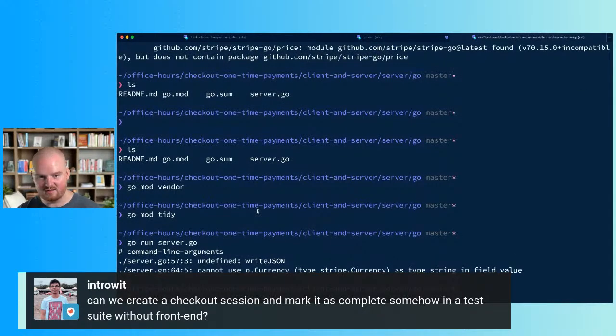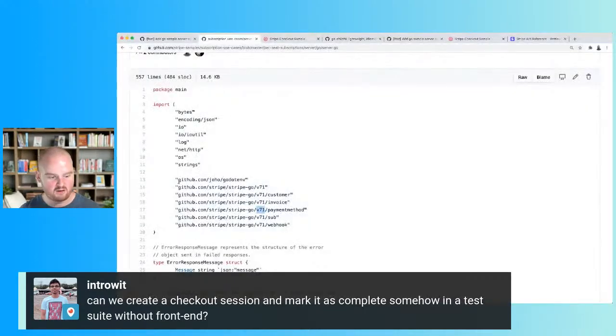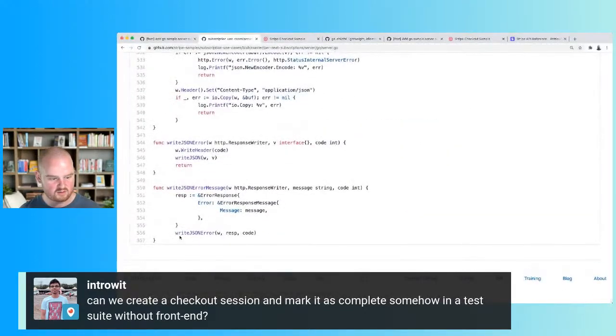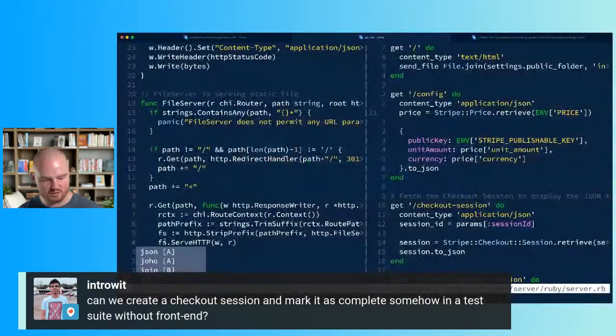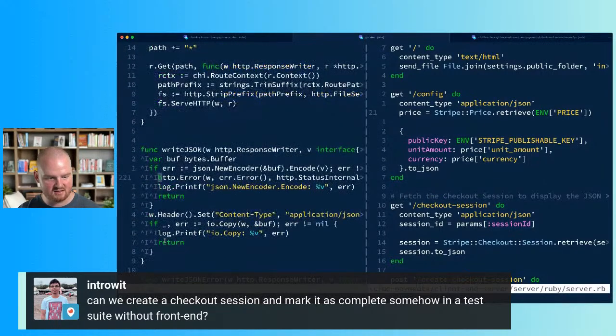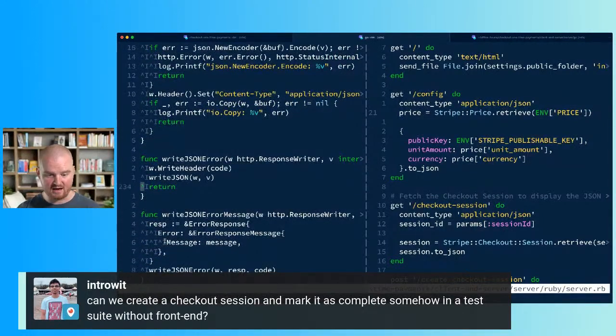Okay, undefined writeJSON. That's because I wrote that function over here. Wait, no, we didn't write the function. We want a little helper here for writeJSON. And I think in billing, we put at the bottom where we have these three helpers. I want to stay consistent across samples, so I'm going to dump those in here so that they're exactly the same. All of these are just helpers for simplifying the process of writing out the JSON. We're serializing to JSON and making sure it's the right shape of a string and spitting it back. Same with error. We want to make sure that the errors are being printed in a consistent way. So that's there. Okay, what's next?